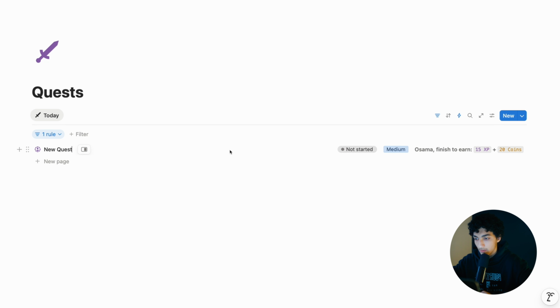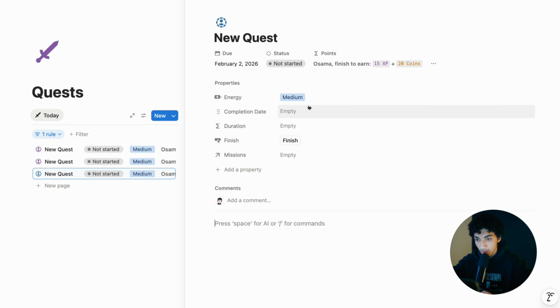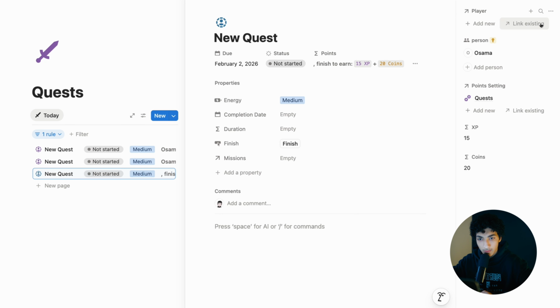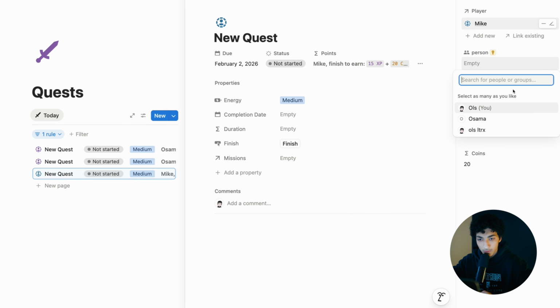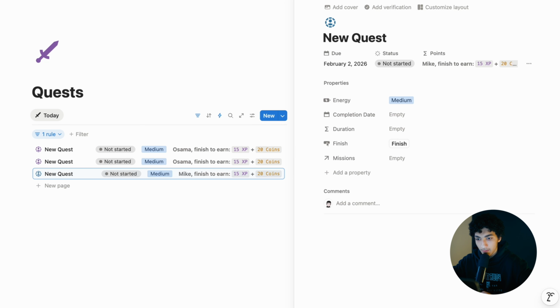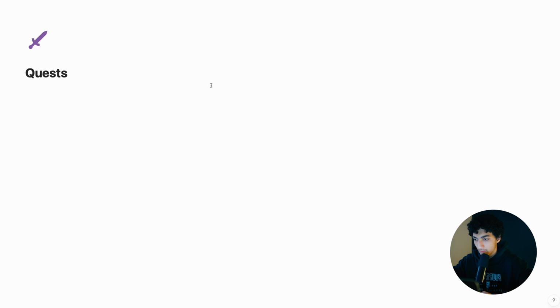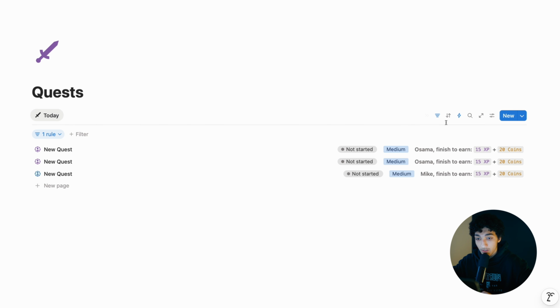So if I add some quests here, and let me add one of them that is actually related to Mike instead. So if we open this one, let's add Mike, and let's remove this one to the other account. Okay. And now if we went to the quests here, as you can see, I can't see Mike's task. Okay. And here, if there's a mission related to Mike, I'm also not going to be able to see it. Okay. So that's actually why the level permission is a really, really good feature.